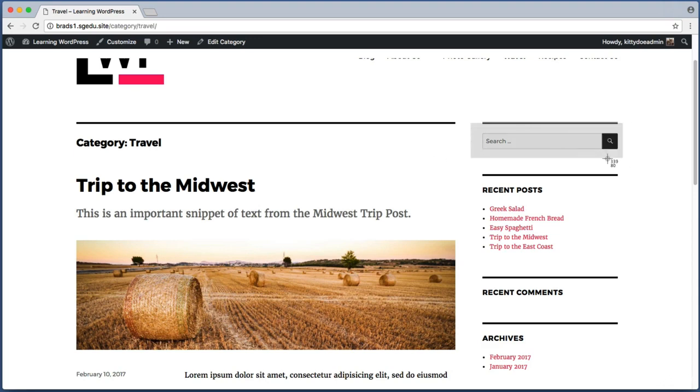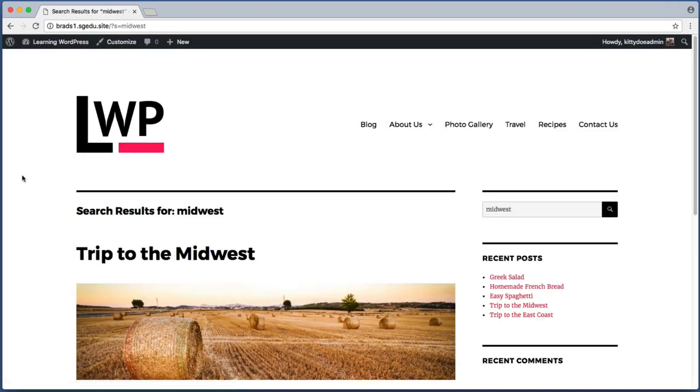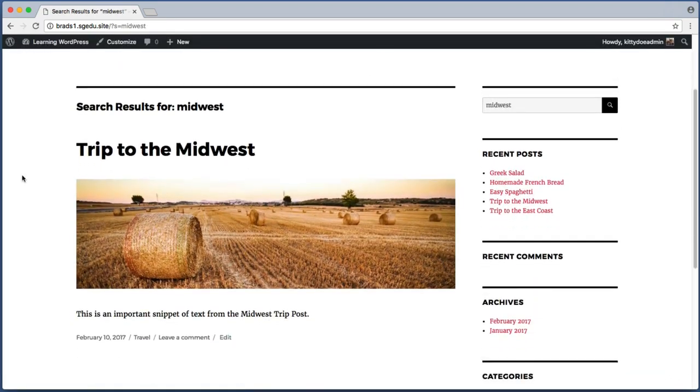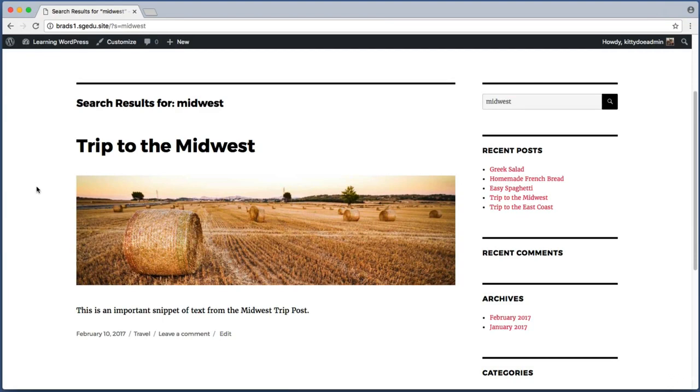However, if I use my website's search functionality, and if I search for Midwest, there's only one result, obviously the trip to the Midwest blog post, but now you'll notice that all we see is the title, the featured image, and instead of the regular text, here we see the excerpt. Only it's not styled like a subheadline any longer. Now it just looks like standard small text. So long story short, think of the excerpt field as your chance to summarize a post.